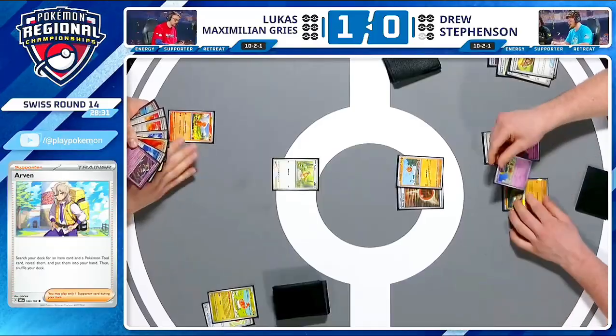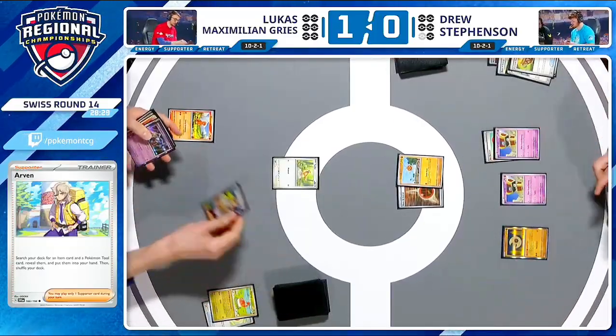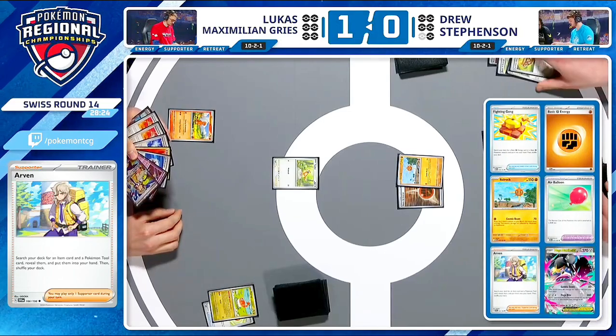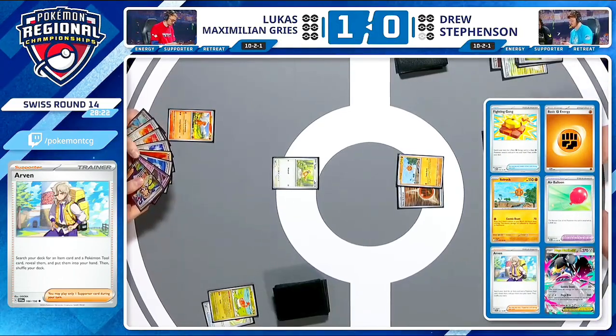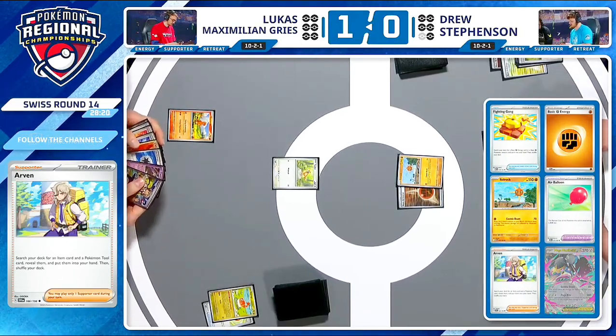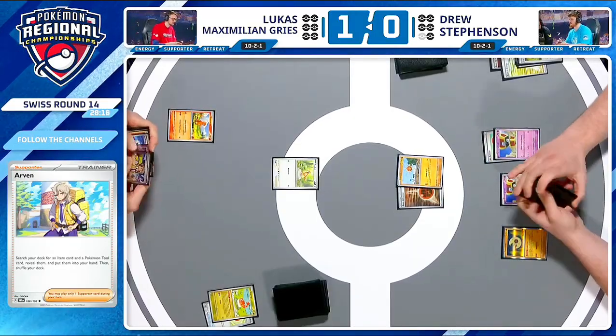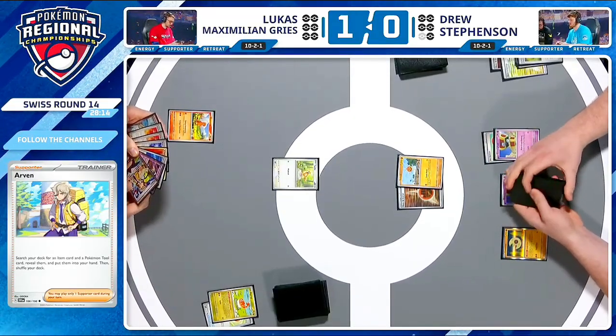So Pidgey has to go into the active spot now. It's not the Cool for Family Pidgey, but maybe we're looking for the similar turn that we had before as well. We are working with an Arven in hand and energy. That could be an opportunity to maybe grab another Buddy-Buddy Poffin and start utilizing that Technical Machine Evolution as well, because that's also available in the deck.